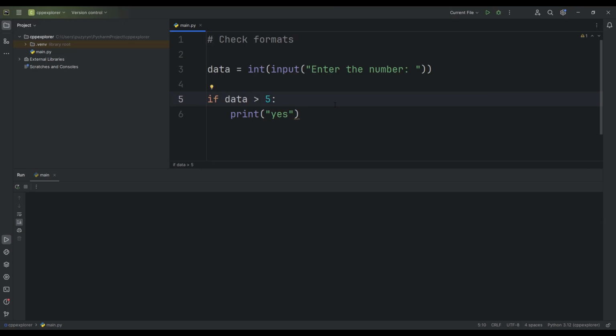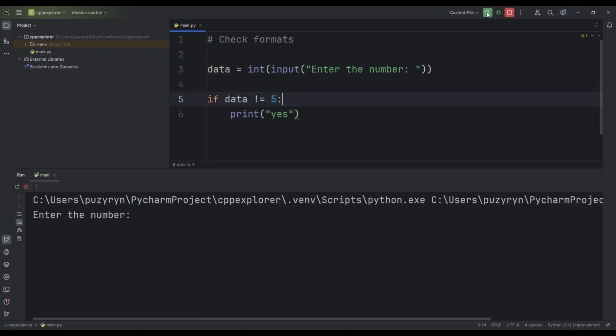In addition to checking for greater than or less than, we can also check for less than or equal to, greater than or equal to, equality, and inequality. Let's check for inequality. It means that our piece of code will be executed every time our number is not equal to the value 5. In other words, if our value from the user is not equal to 5, then in that case, we execute our code. Therefore, if I run the program and enter the number 5, nothing will be displayed because 5 is equal to 5.